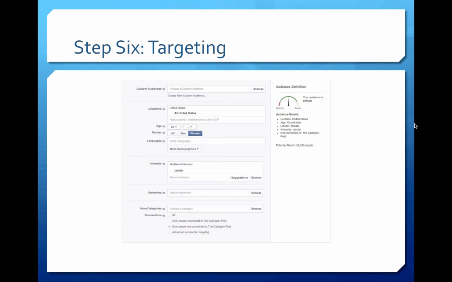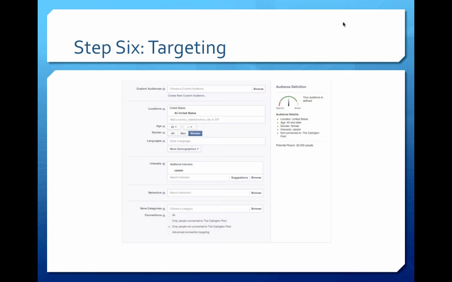The cat audience, first of all, number one, I'm targeting the United States. I'm targeting gender female, and I'm targeting age 40 and up. And who do I want to target? Well, remember, since we're a media company, we want people who like another media company about cats, and that is a site called Catster.